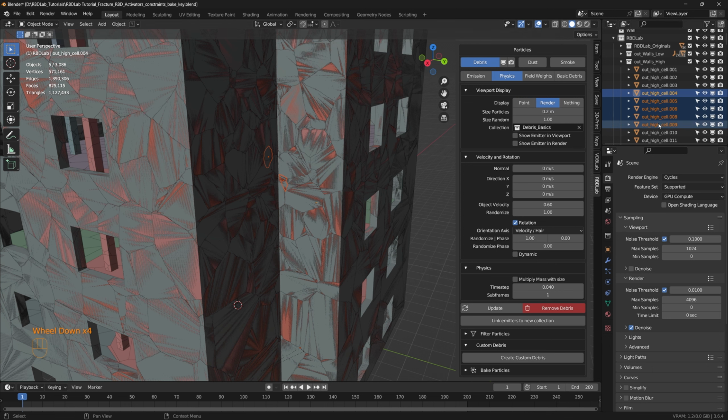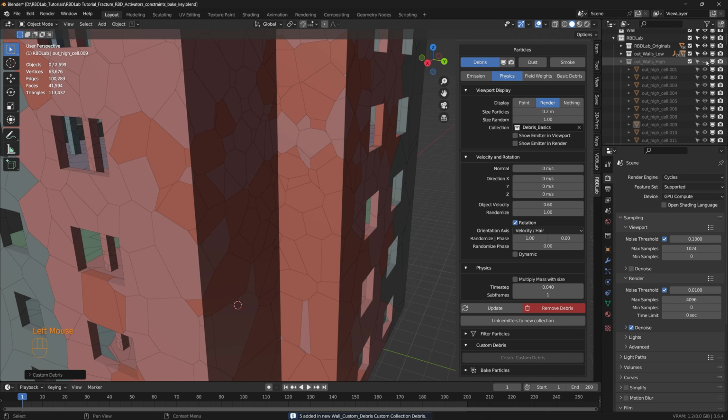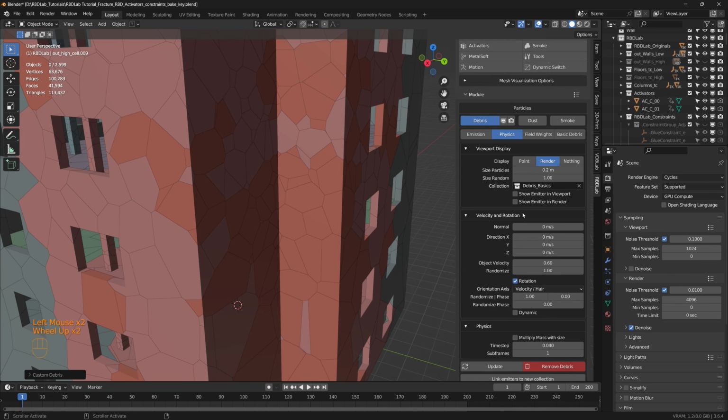So once these are selected, we will go to create custom debris and then we'll give it a name. Let us say wall. Perfect. And let's ensure we toggle the visibility. And then under collection, we'll select the wall custom debris that we just created.